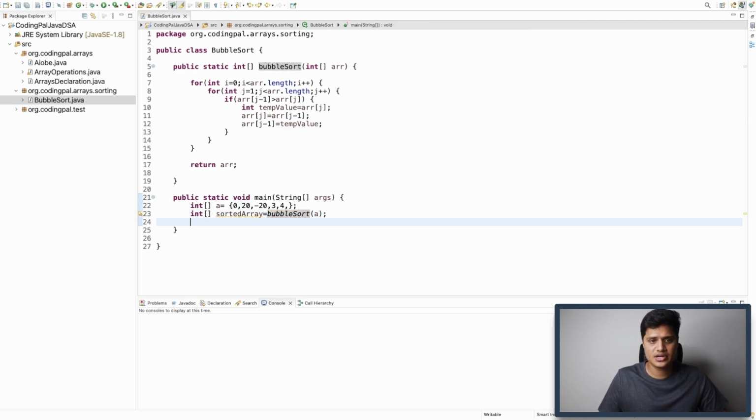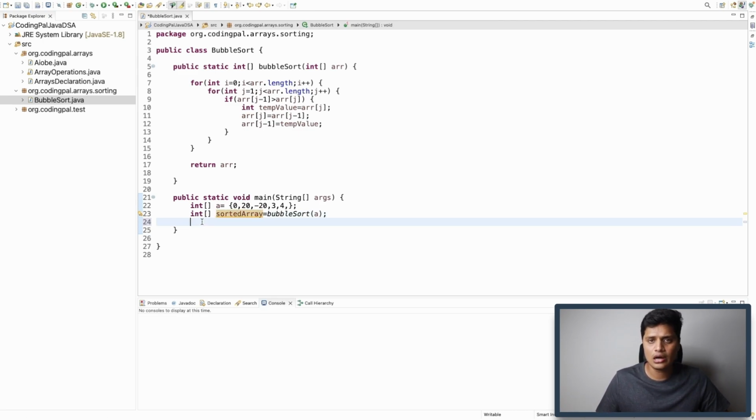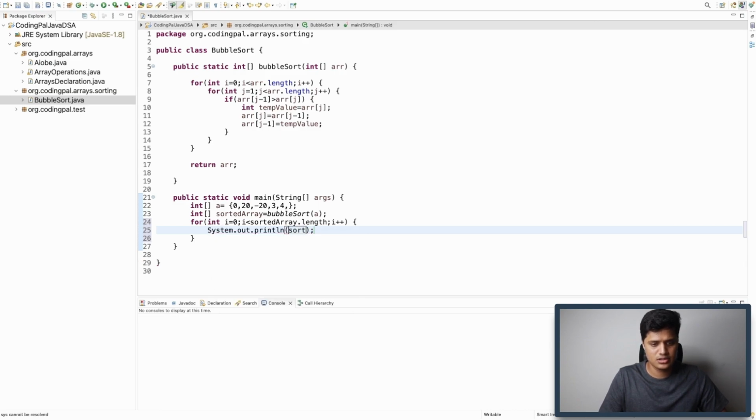Now let's try printing these values so that we make sure all the values are sorted in ascending order. For that, let me just print: for int i equal to 0, i less than sortedArray.length, i plus plus, System.out.println of sortedArray[i].